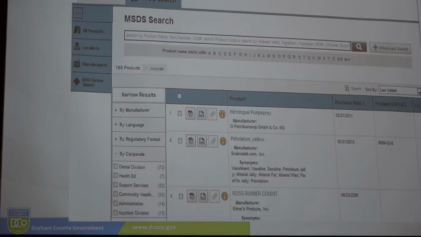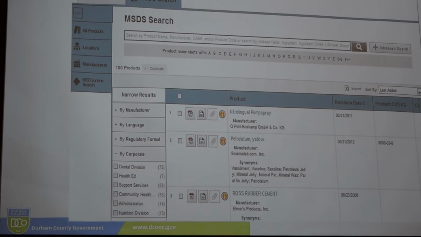This is a still frame shot, and you can see it's very similar to any other online search engine. At the very top, this is where you can put in anything from product name, manufacturer, CAS number, product code, barcode, anything that product could possibly be identified with, and you can search for it in the service.